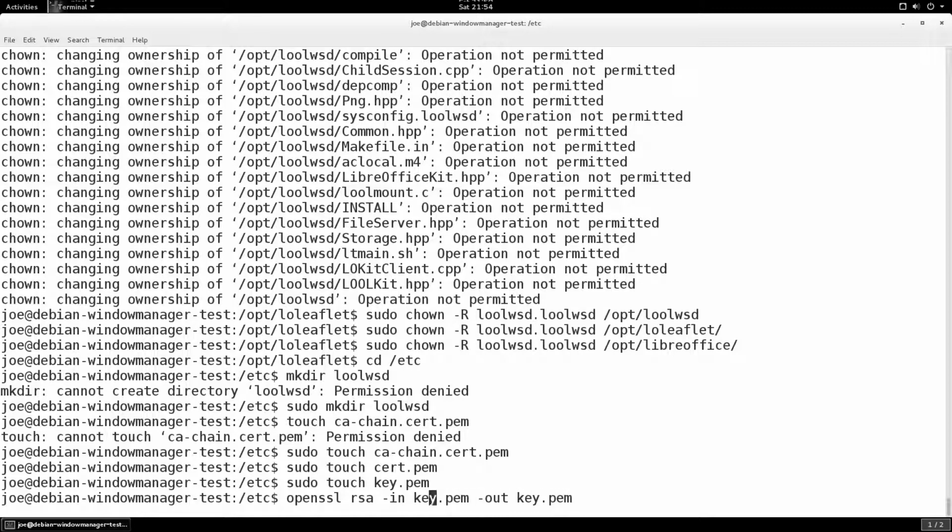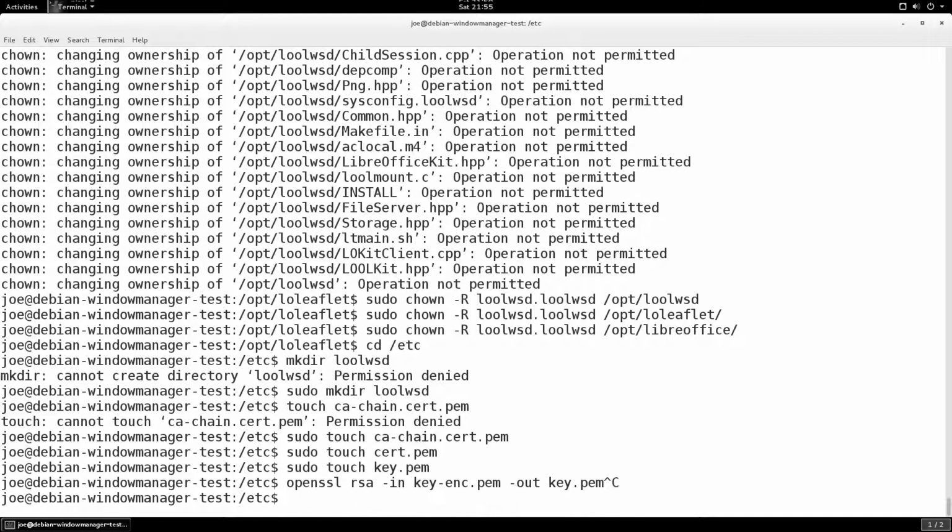So you may actually want to change the file name of this guy before you do it. So maybe make it key.enc. Just move it to that before you do it so that you have both. Either way, the final product needs to be called key.pem. And the reason why is because that is what loolwsd will look for. Can you change this? Yes, you can. It's in one of the config files inside of loolwsd.